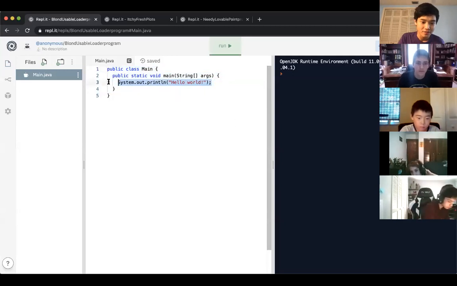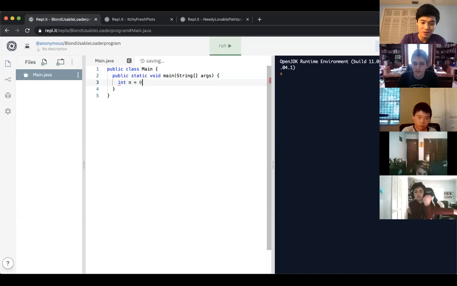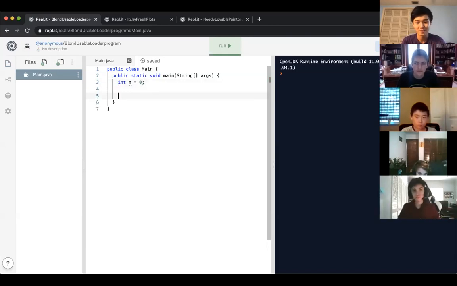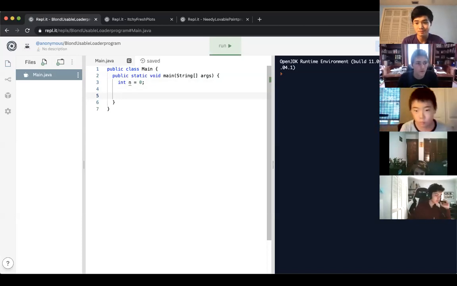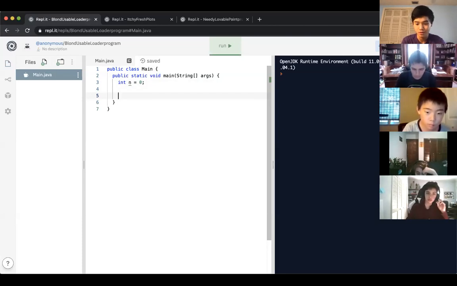Let's create a random program. Let's first start with a while loop. So int n equals 0, and let's print 10 hellos. How would we print 10 hellos? Anybody want to give it a try? Using a while loop. Did you go over that in the beginning? Yeah, we went over that. Oh, okay. I wasn't here for the first 5 minutes.